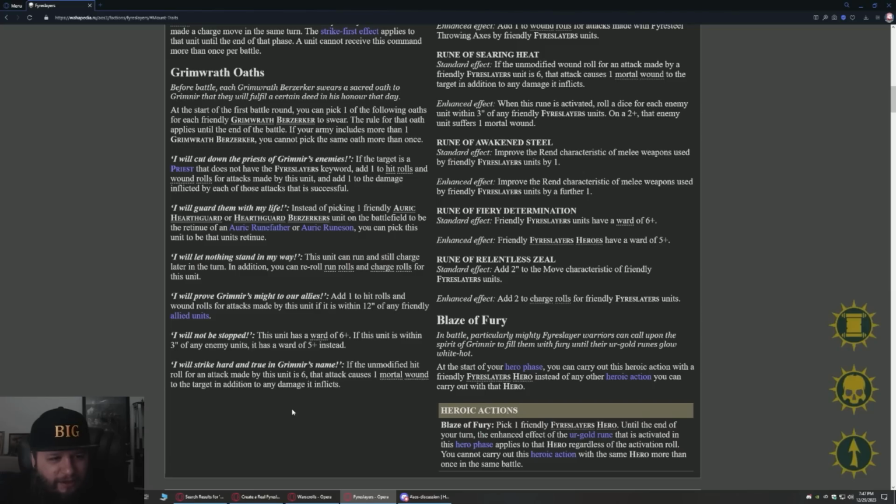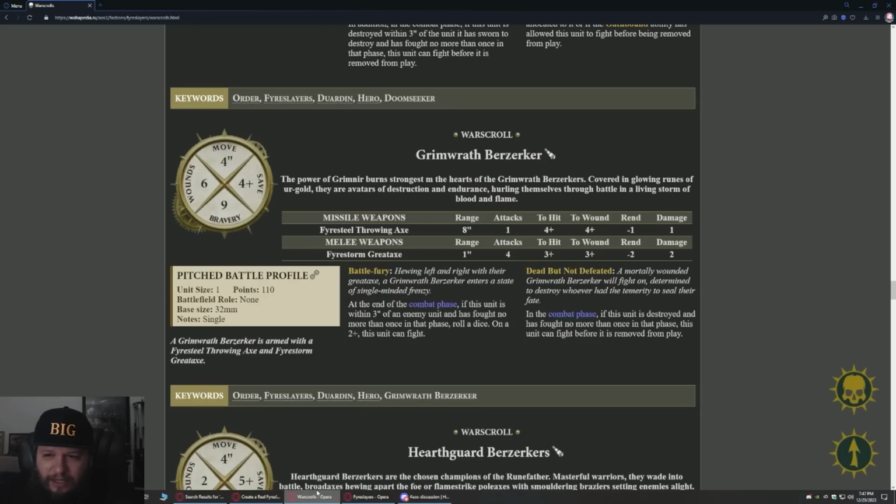So you can't ally them and have them still be fun? Why would you ever want to ally one of these? I'm sorry, I'm getting ahead of myself too. Maybe they're good. 4-inch move. Nope. Don't want to ally them. I already don't. Hey, they got Rend 2, that's good.